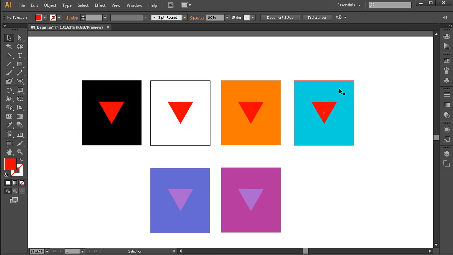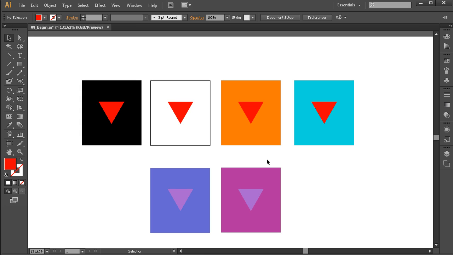Now, the box next to it here has almost the exact opposite effect. There's just a lot of tension between these two colors. It's probably because this is pretty close to a complement of that red. It's actually more of a clash. It's about one step to the side of the complement. But again, you can see just by looking at these four boxes on this top row, all of them have the exact same red triangle in them, but each one of those instances of the triangle looks a little bit different.